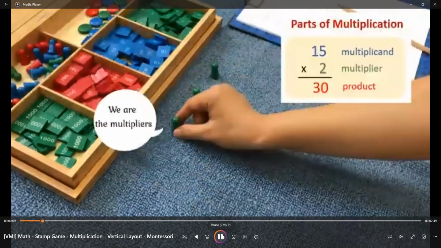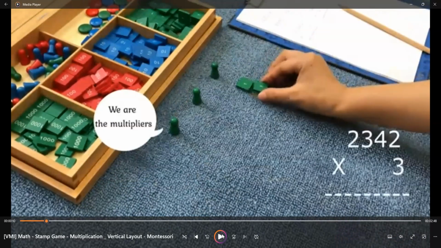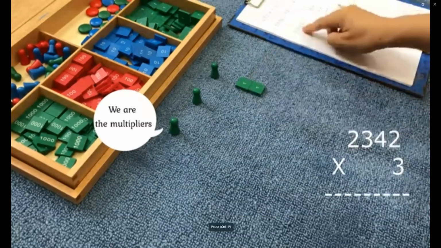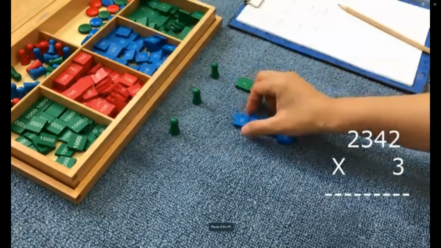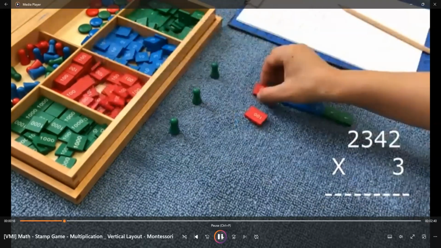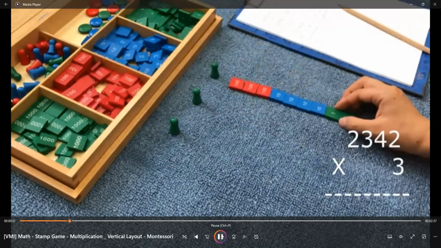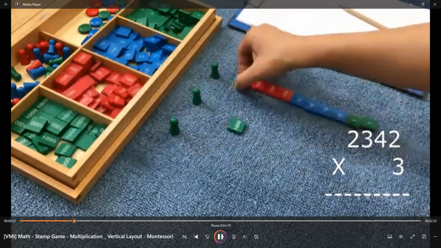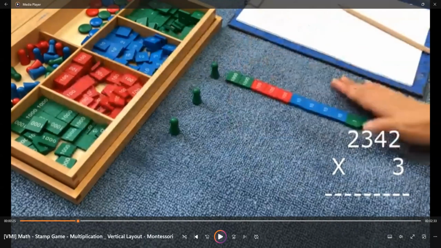2000s. So I'm going to keep the skittle because we need to multiply 3 times, right? So we are putting that as a multiplier. So 3 skittles we have to place. So let's identify what is the ones that we have. So it is 2 ones. Then I have to take 4 tens. I'm taking the quantity, 4 tens. Then 3 hundreds and 2000s. This is the first quantity, 2342. Everybody agrees on that?